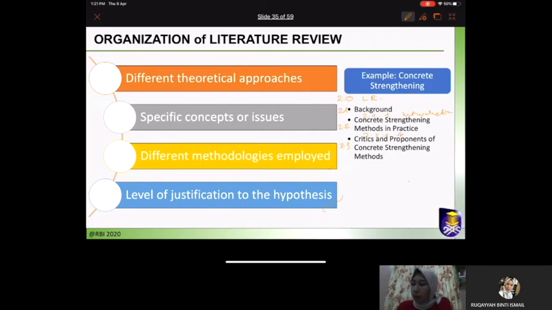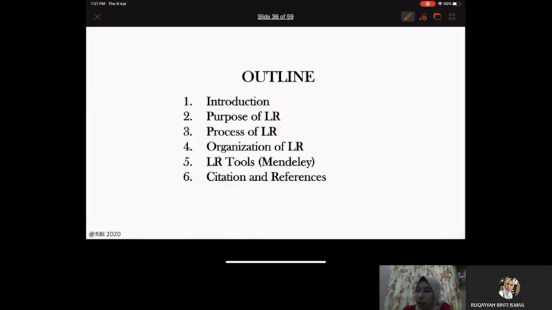So you have maybe concrete enlargement method, steel plate method, confinement method, and so on. Okay, so you could have 2.3, 2.2.1, 2.2.2, 2.2.3, and so on. Okay, all right, that's about it.